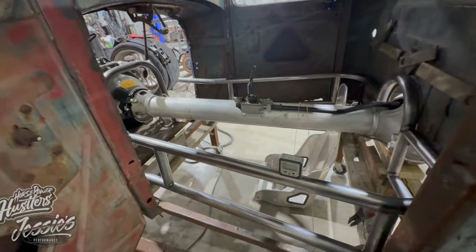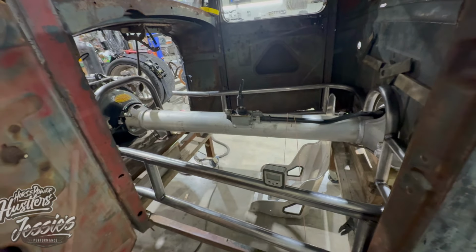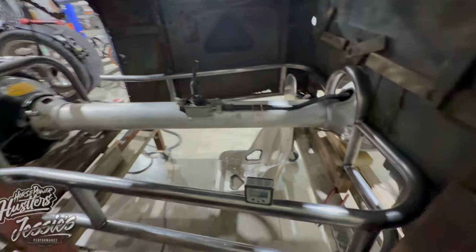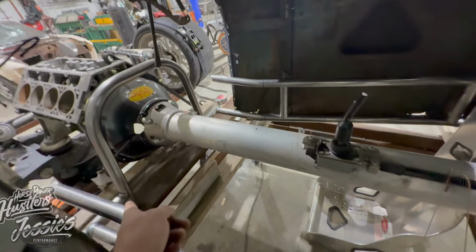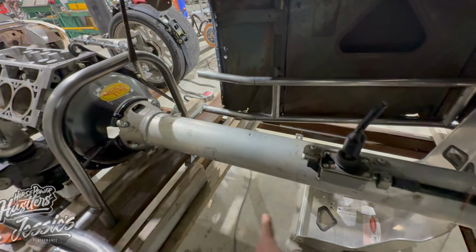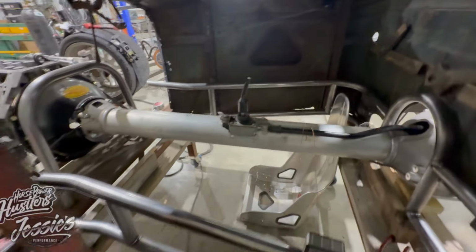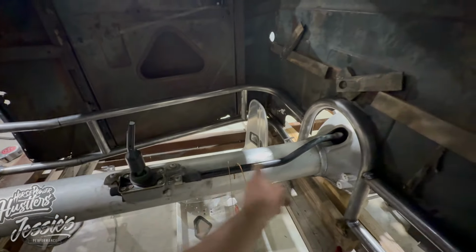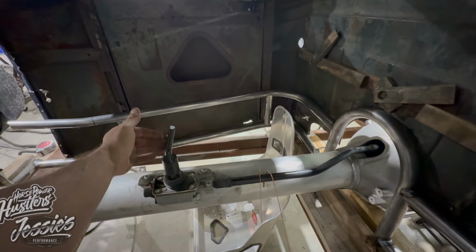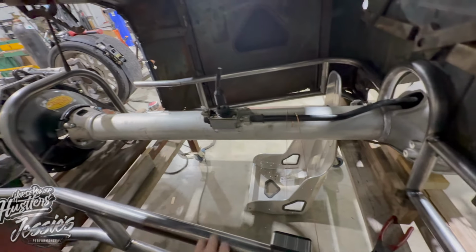So I got to figure out what I'm going to do as far as a trans tunnel and all that from here. A part of me really wants to put a tube from here all the way up and kick it out to up here. Yeah, part of me really wants to do that. I might relocate this shifter to the center. It ain't that big of a deal, just cutting this tube and swinging it up and letting it all shift over, and re-welding the mounts to the torque tube.